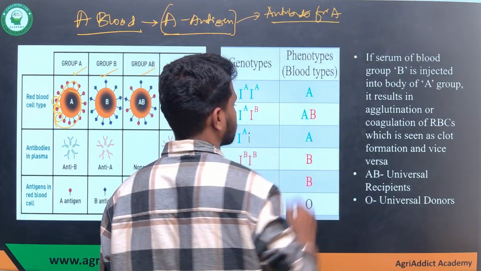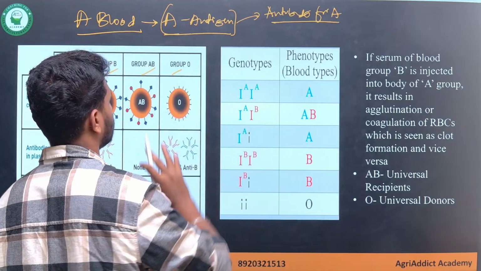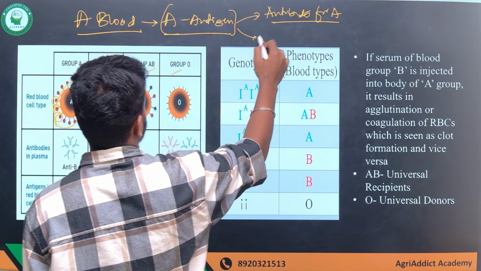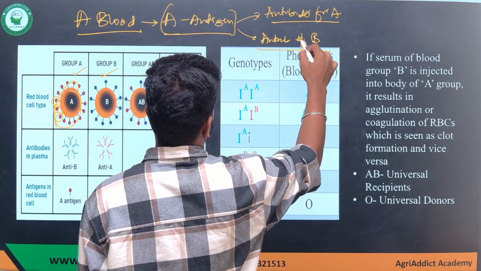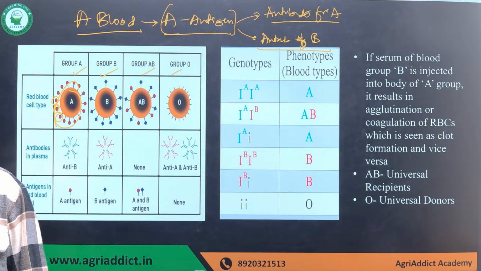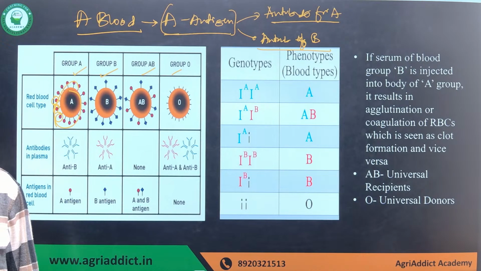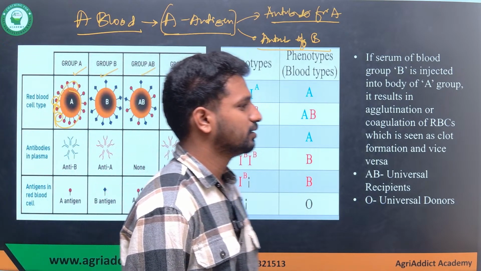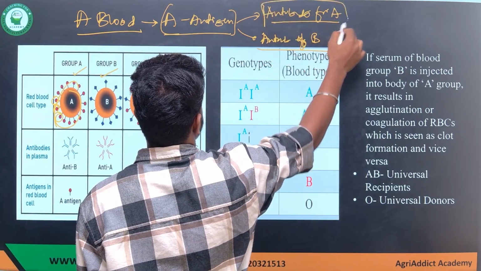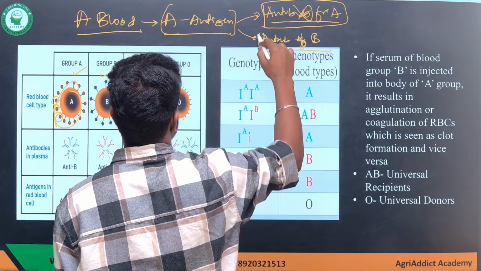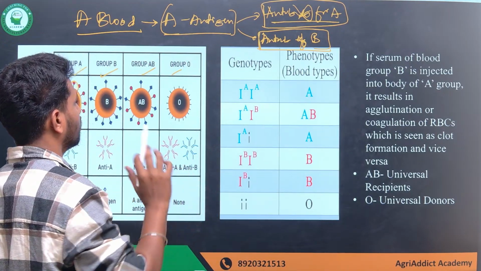It is the same thing which I discussed in the previous class on erythroblastosis fetalis. So tell me, will it prepare the antibody for A or the antibody for B? Which one is true among these two? Yes, quick. So, antibody for B. That's what we have to remember always. For its own antigen, the body will not prepare the antibody. Only for the foreign antigen, which is not present in the person's body, is the antibody prepared.